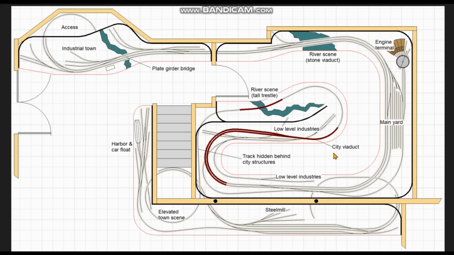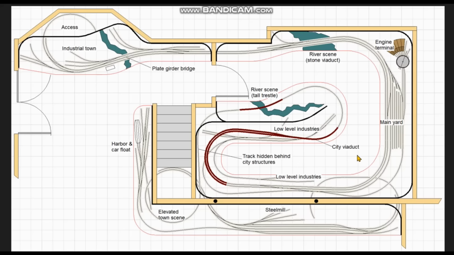Note also that the main yard is not designed as a division point. It is simply a local yard where through freights can stop briefly and exchange blocks of cars to be switched into either local industries or into one of several local turns that will operate out of this yard. And that saves a lot of space, not only in the volume of yard tracks required, but also in the size of the engine terminal, because that only has to serve local engines, typically a small fleet of 280s and switchers.